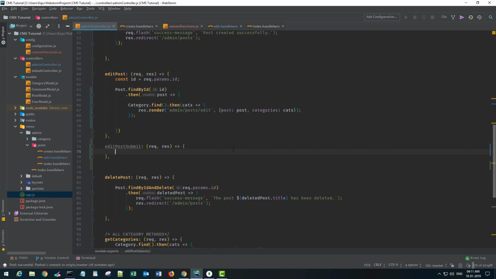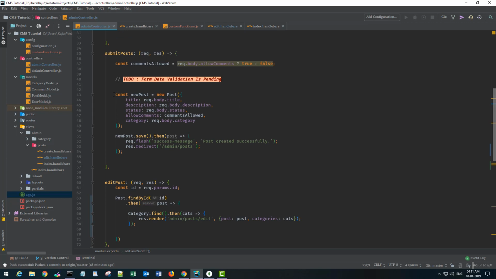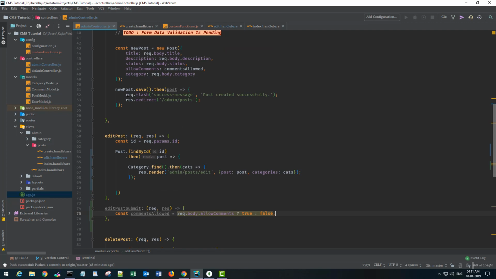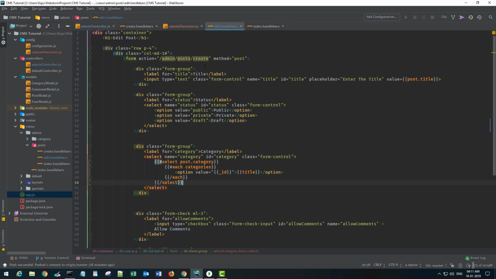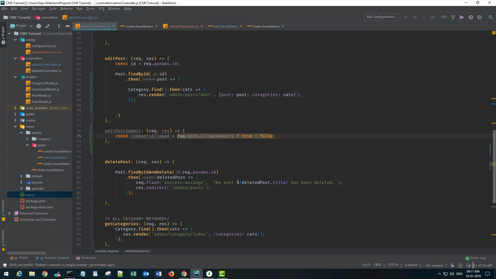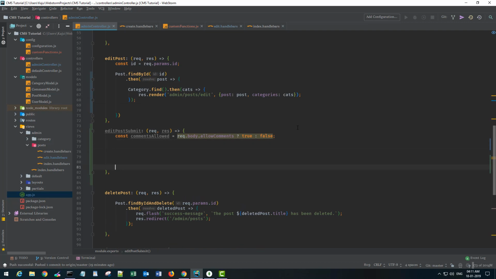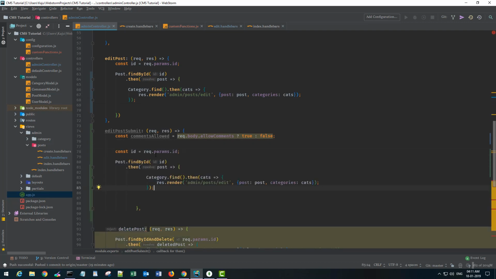Okay, leave it there, and now we want to update the post, right? And we will be using the put method here. Okay, so I'm going to go to edit, and it will be a new method equals to put. Okay, so let's copy the code from here. And what do we need? We need the ID, and we'll check what we need. I'm copying the entire code from here.